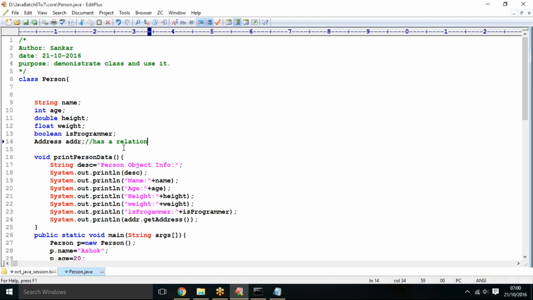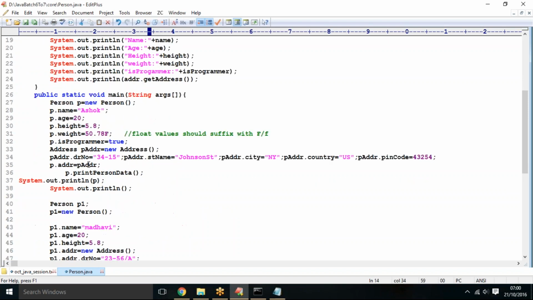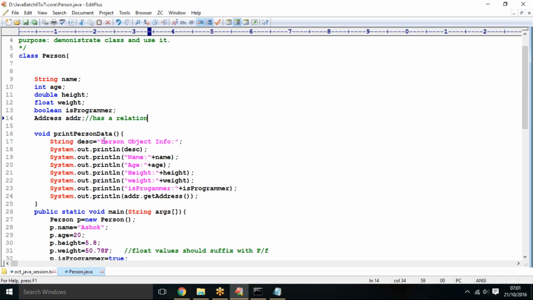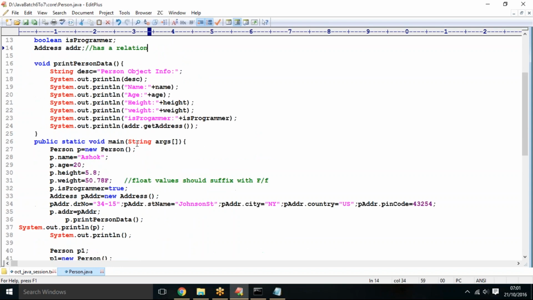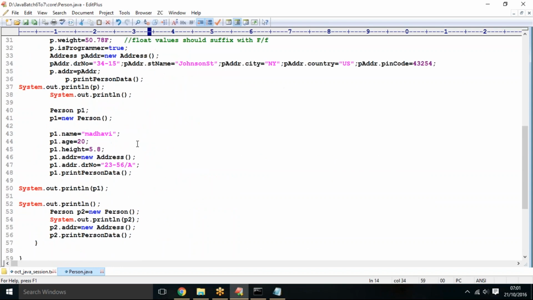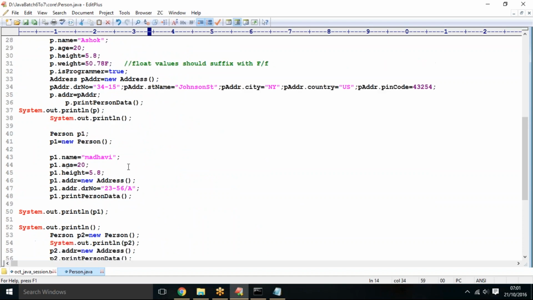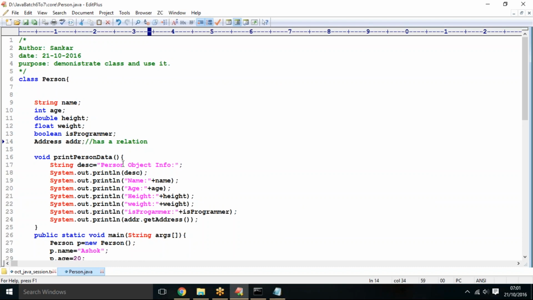The homework is the same. Today the homework is the Person class and Address class, the same thing I did yesterday and today. I'm not sharing this example. You have to do it. You can see the video, or if you have any doubts, you can type it. Yes, type this program, compile it, and if you want to send it, no problem. You just have to practice the same program.